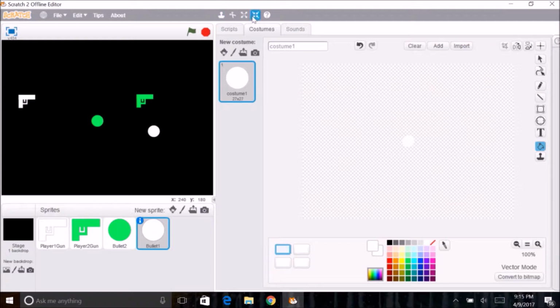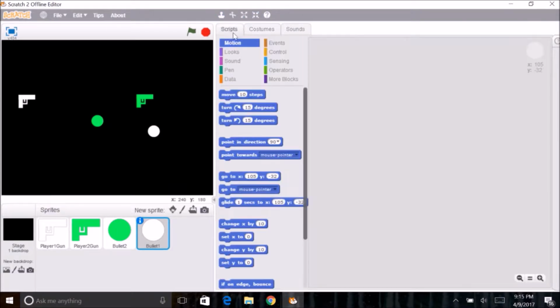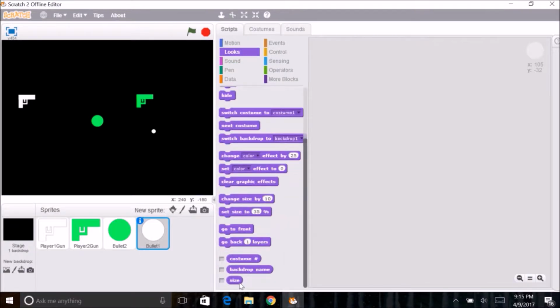And change the color of this to white. And what we're going to do is make sure that each bullet can fit into the top of the gun. So we're going to have to make it pretty small. That should be pretty good. And instead of doing the same with this one, I'm going to find the size of this bullet by going into looks and double clicking on the size variable.